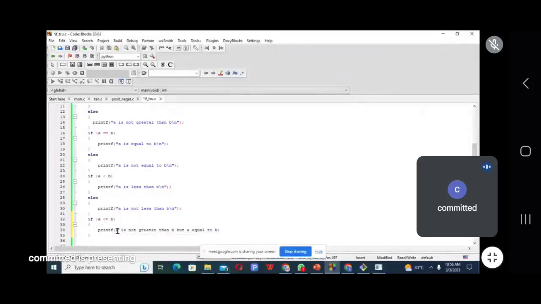Okay, let me change the value here because of what I want to set. In this case, I change the value of A from 21 to 41.